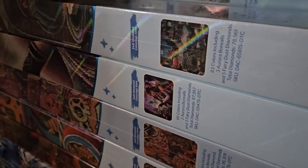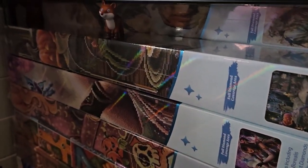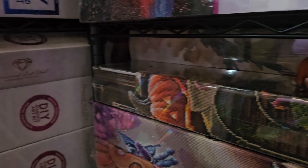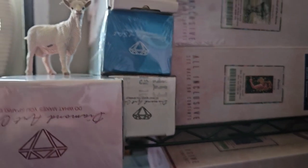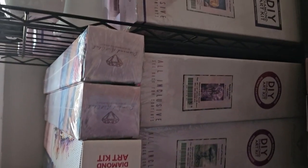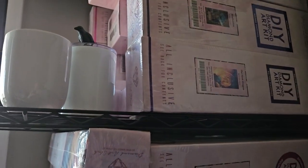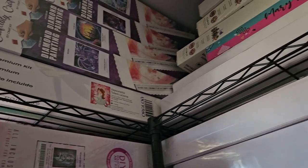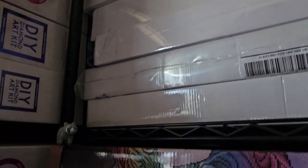Ah, Stash Mountain, with its beautiful peaks and rolling foothills of, hello there, friend, of beautiful paintings. Join me on this journey through the stash as we take a look at all of the beautiful paintings that have gathered here over the last 2 years to offer a reprieve to weary crafters alike.